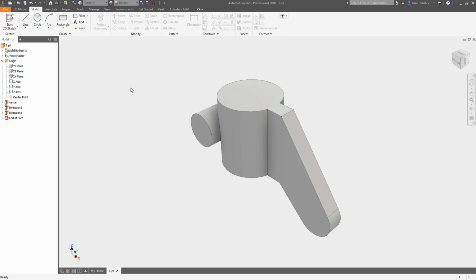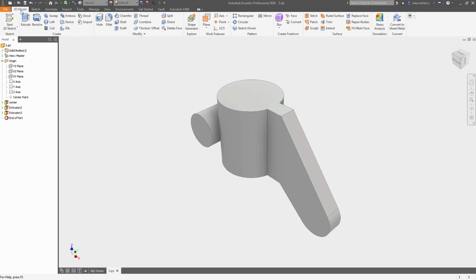chamfers and your holes. So I typically keep my sketches simple, just enough to get the feature that I need, and then I add in the information later on with intelligent features. So again, I could draw a circle and extrude this through, and that's an extruded circle. That's not a hole. Inventor treats those things differently. So rather than creating more complicated sketches and adding holes, I'm going to use features. So the rule of thumb, keep your sketches simple if you can, and use features to create your geometry. That way you have a little more control over it.